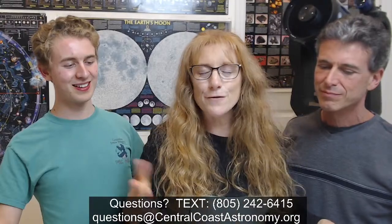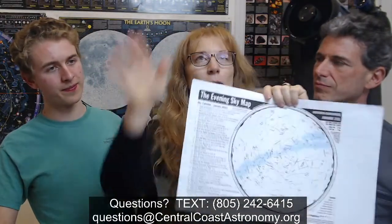The other thing that you can have is the sky maps for the month. And this is available from skymaps.com. It's free. And you just go and pick your hemisphere. And this is a really easy way to print this out. How this works is you simply put it over your head and line up the north and south. And what you see here is what's going to be projected against the night sky. So skymaps.com is a really great resource. On the back of that chart, you'll also see what's up in the sky tonight. You can look at those things as well.